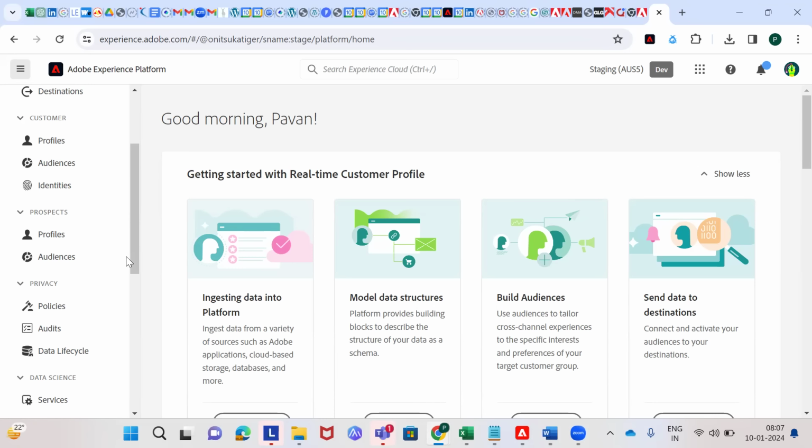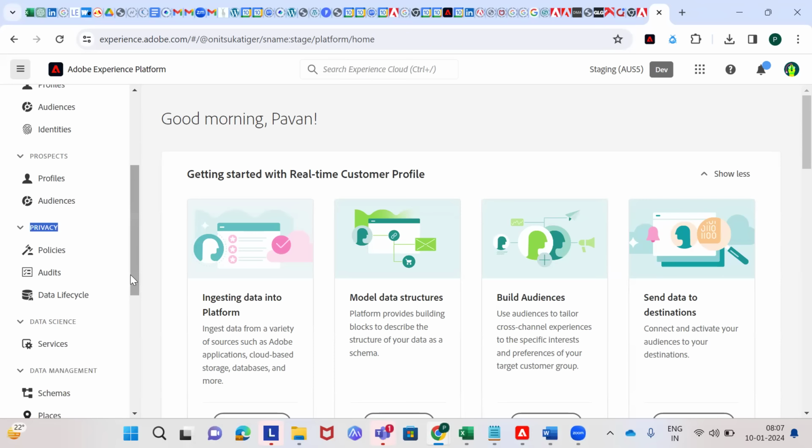And then the privacy. In the sense, there are a lot of policies, like a data governance policy, data life cycle, how much time the data has to be kept, cookie lifetime. All these come under the privacy mechanism, which will be taken care of by your C-level executive, not you. So what are the policies, and what are the audits. Once you have the prospects and audience, regular audits have to be maintained because of the Data and Privacy Regulation Act 1972, by the Indian Standard Organization.